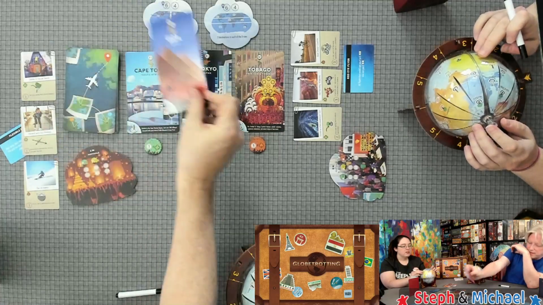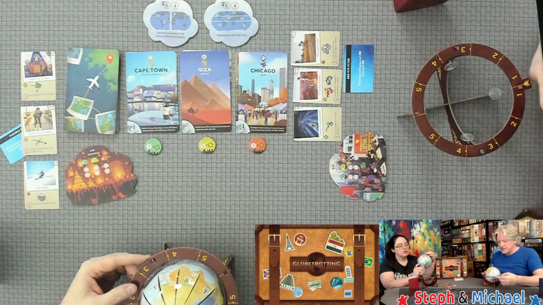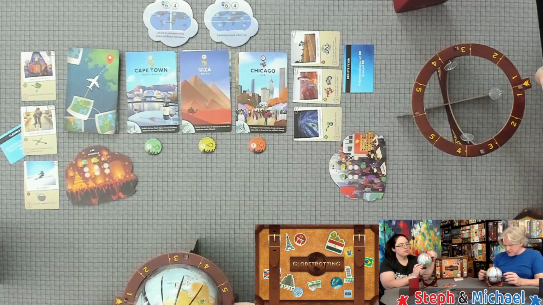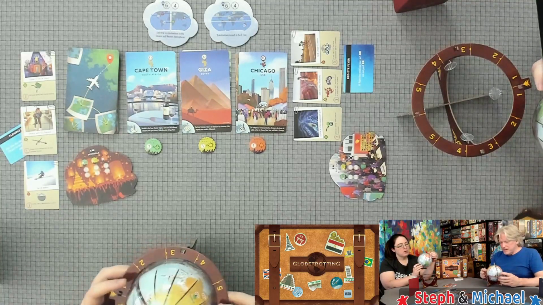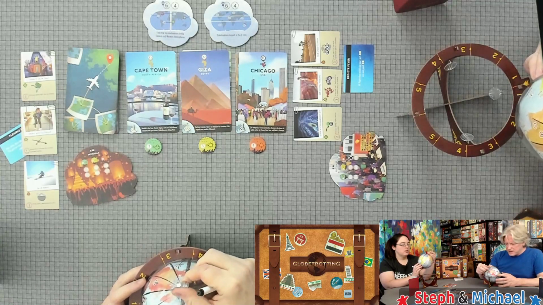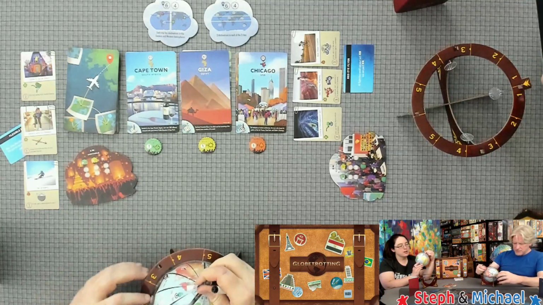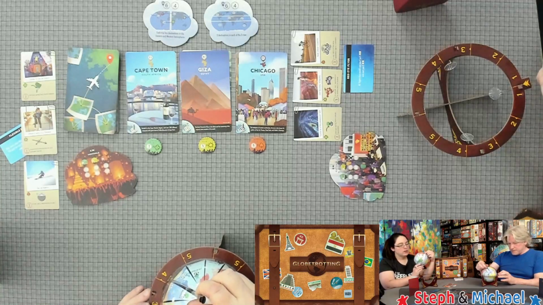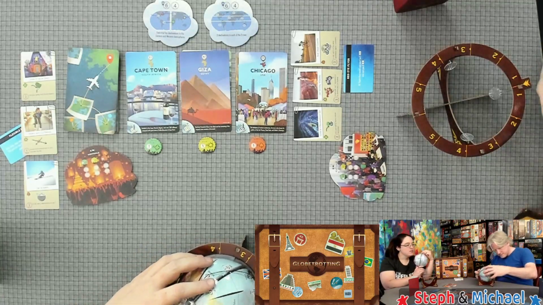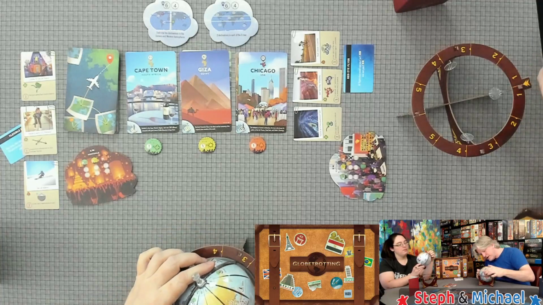You ready? Yes. All right. Cape Town, Giza, Chicago. I mean, Cape Town, not great. Giza, also not great. Not what I want anyway. Chicago, not great. So now what? Where's the purple? I need to go in the summer to a purple destination, then a red destination. None of these are trees either, so this is all just bad. Excuse me while I complain.